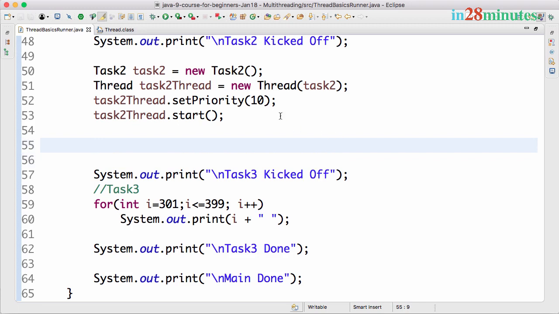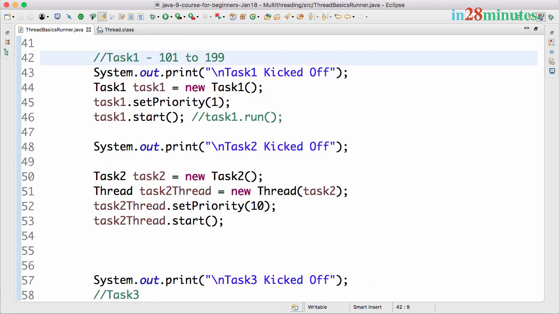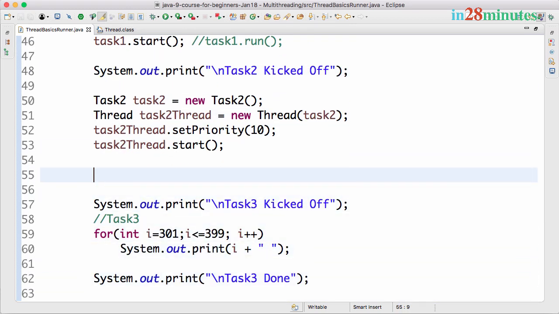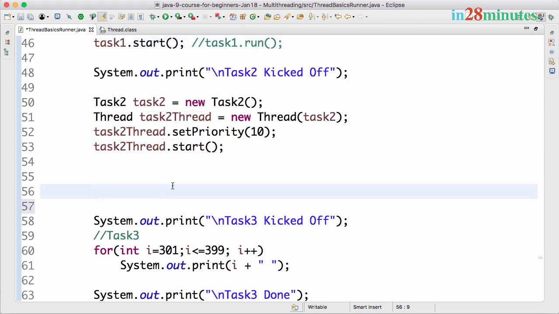What I would want to do is I would want to have task 1 and task 2 complete before I would want to start task 3. How do I do that? That's basically the focus of this specific step. Over here, task 1 has started. Over here, task 2 has started, right? Now, over here, what I would want to do is wait for task 1 to complete. So I would want to go to task 3 only when task 1 has got completed.